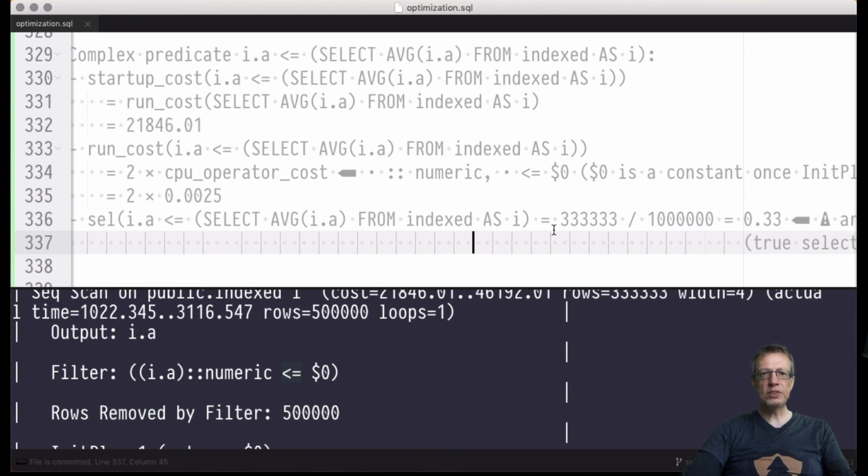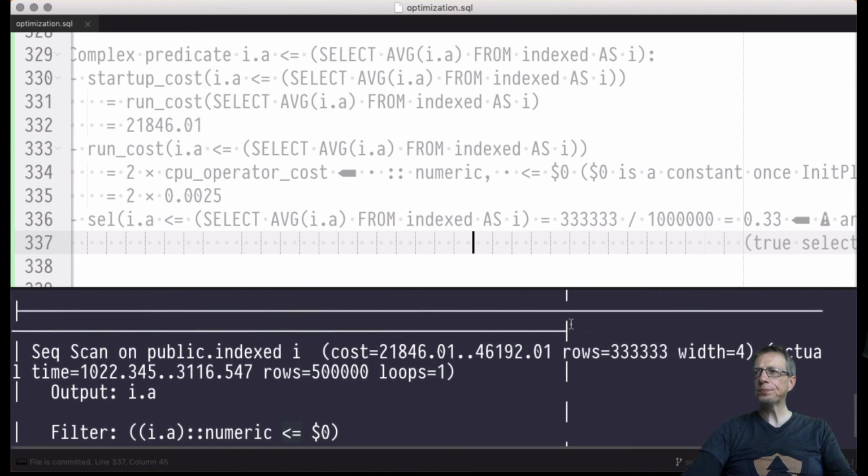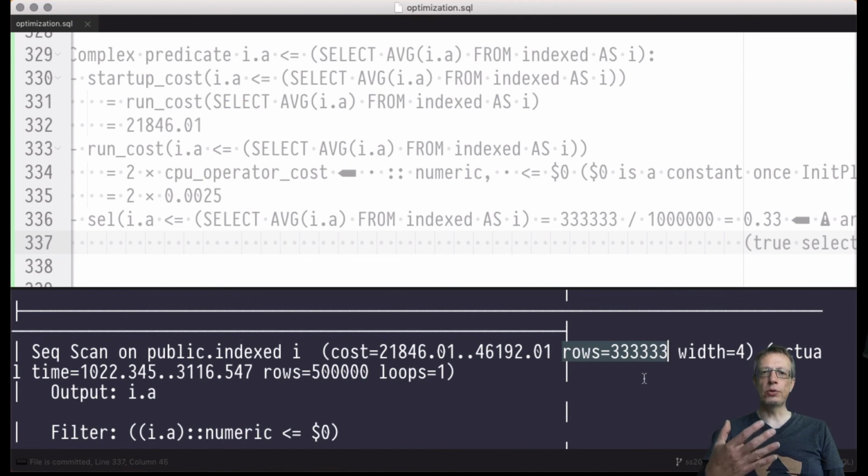There are some heuristics baked into the system, and as we can see here in the estimated row output of our query, the system simply assumed that every third row can pass the predicate. In the absence of any further information, the heuristics say that every third row will be able to pass that predicate. Right, so this is the selectivity. It's just 0.333.